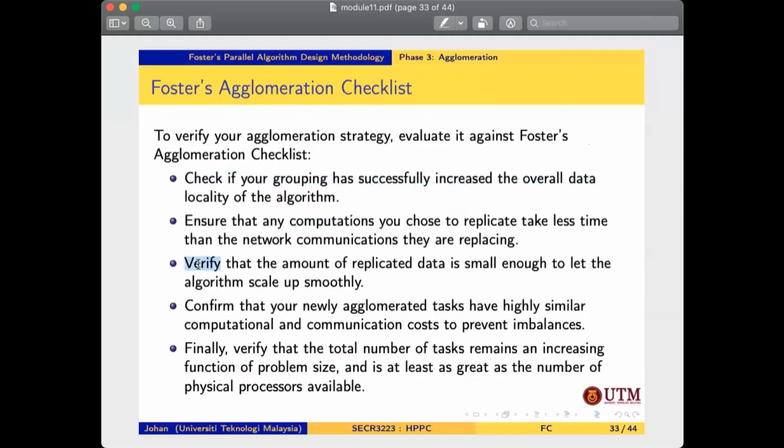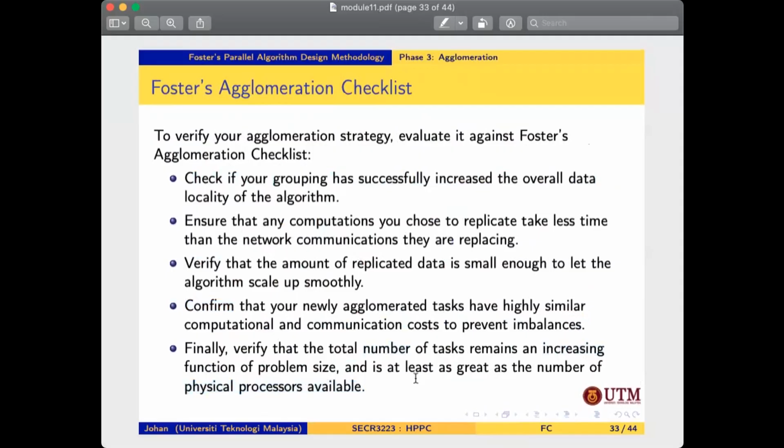Next, verify that the amount of replicated data is small enough to let the algorithm scale up smoothly. And then confirm that your newly agglomerated tasks have highly similar computational and communication costs to prevent imbalance. Finally, verify that the total number of tasks remains an increasing function of problem size and is at least as great as the number of physical processors available.